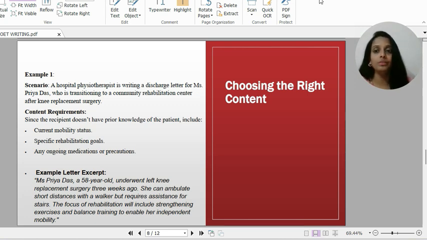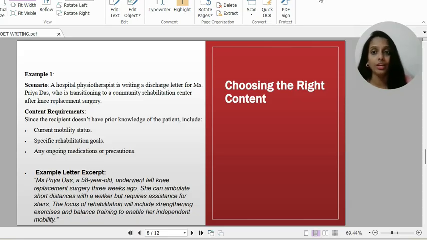For example, in a referral letter, you need to include the patient's medical condition, symptoms prompting the referral, and relevant history. When it comes to a discharge letter, focus on the treatment provided, the patient's current status, and the follow up instructions. Highlight critical information. What are the key details the reader needs to act on?